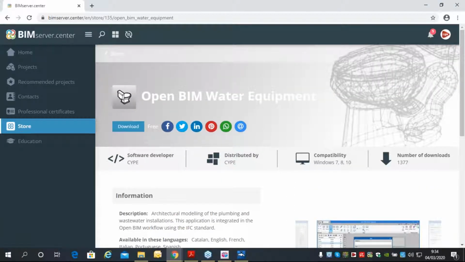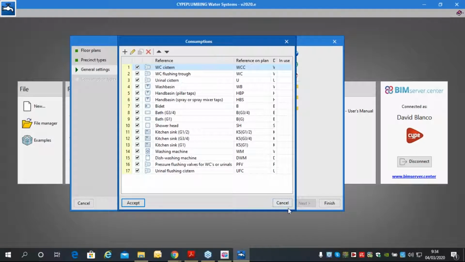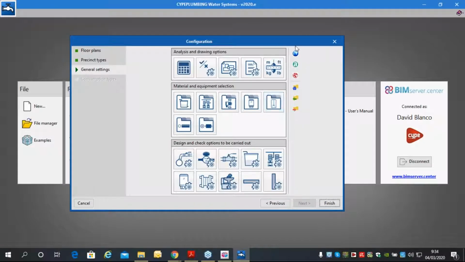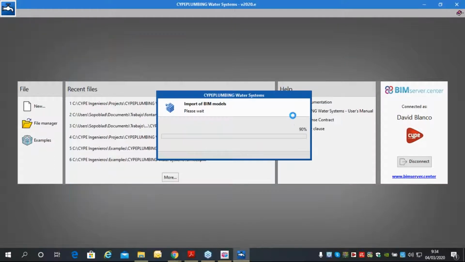In this case, today, we don't have time to see everything, but it's something I remember and it's interesting to comment. So let's imagine the British standard by default, even though you can customize or create manually, and you can manage your own libraries of presets of settings of calculations. In this way, you can simulate any codes or regulations all over the world for your own country if you want. So don't worry about it. Finished. Let's import the BIM model.